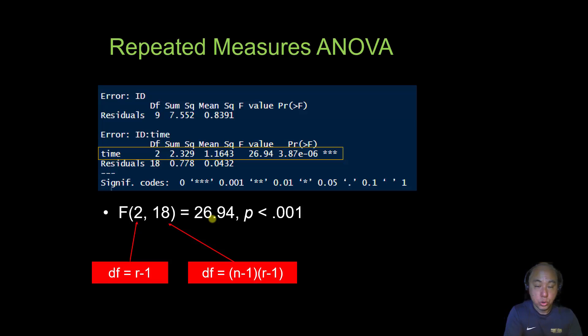The F-statistic is 26.9. That's the ratio between what's the true variance due to time in this case and the error variance. That particular F-statistic is largely improbable if the null hypothesis in the population was true. In fact, it's less than 0.1% probability of observing 26.9 in our statistical analysis here. So we then conclude that there is a statistically significant difference in CRP between the pre, mid, and post time points during the training regimen.